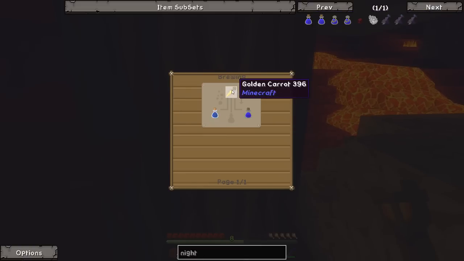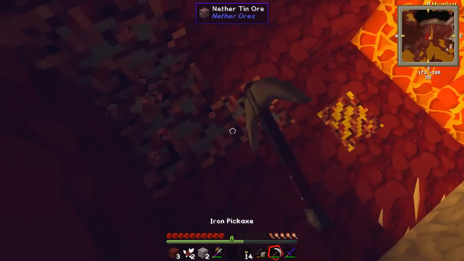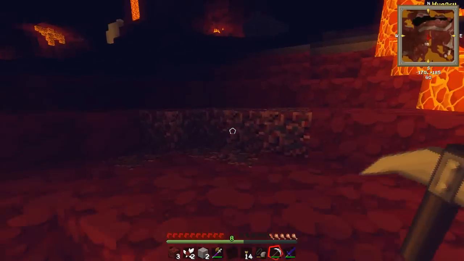What do we need for a potion of night vision? A golden carrot and an awkward potion? That's not too bad, actually. Golden carrot's probably not too hard to come by. I think we've just got some carrots back at the base. So that shouldn't be too bad. And then an awkward potion is just water and another warp.